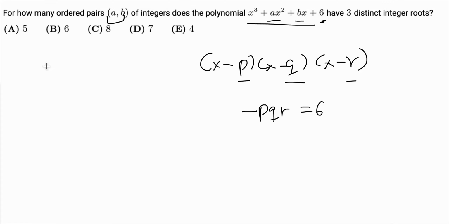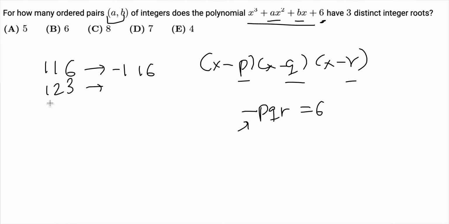So, what multiplies to 6? 1, 1, 6 multiplies to 6. 1, 2, 3 multiplies to 6. And there's not much else right here. But the key fact is that we need to include the negative. The negative needs to be in here somehow. First of all, if we just do 1, 1, 6, that's not three distinct integer roots, so we need a negative. This is not distinct, so let's turn it into negative 1, 1, 6. These multiply to 6, and that's a perfectly valid combination of roots.